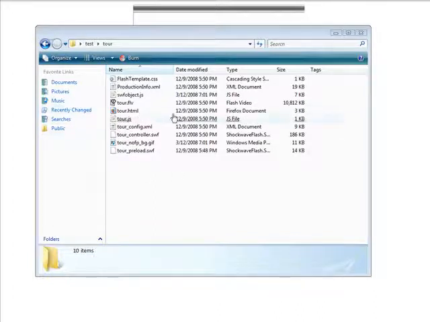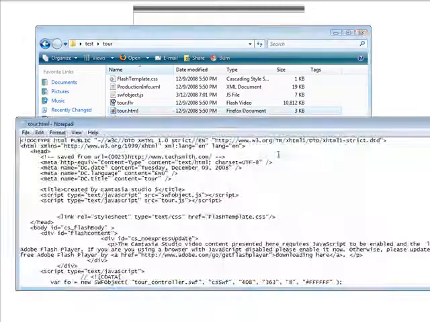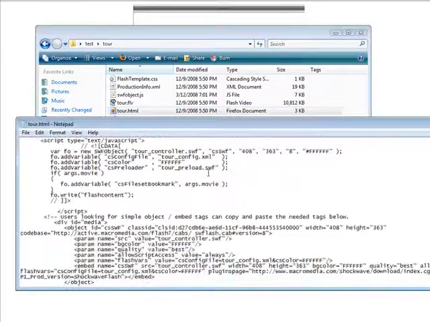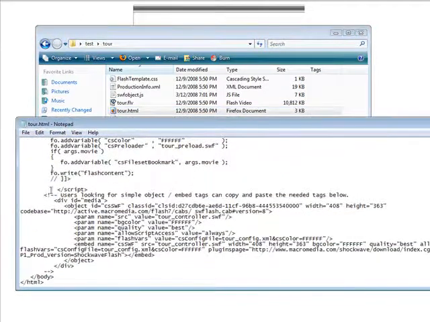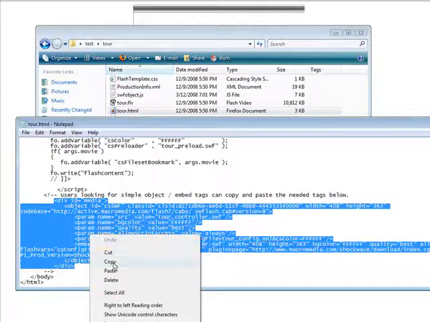Here we have the code that came with this project on my computer. If we open this with Notepad, we can take the embed code out of here. You're just looking for simple embed code. So what we can do is just grab the simple embed code and copy it.